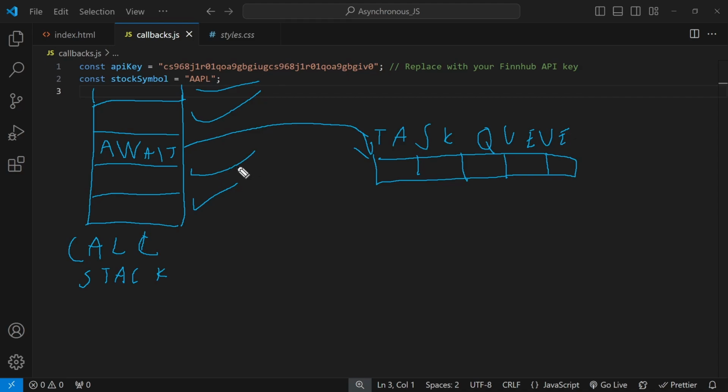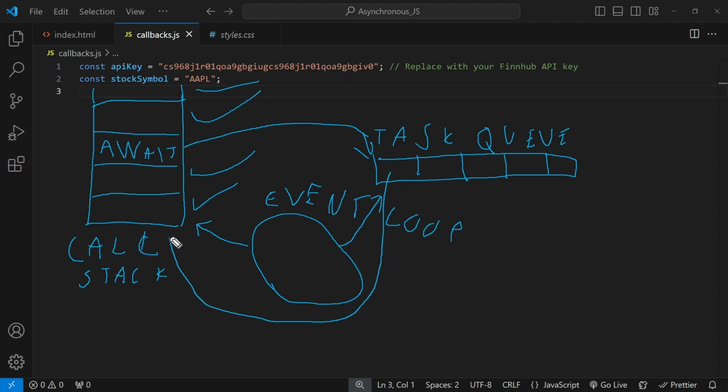That's great, but then how will our await functionality get executed? The way it will get executed is that there is something called an event loop in JavaScript. It's a pretty bad drawing, but this is going to be our event loop. What the event loop does is it continuously checks whether the call stack is empty or not. If it is, then it will check whether the task queue is empty or not. If the task queue is not empty, but the call stack is, then it will reach into the task queue. And if there is something that has already resolved here, for example, a promise, which we'll talk about in a minute, then it will put it back into the call stack, and that promise would get executed then.